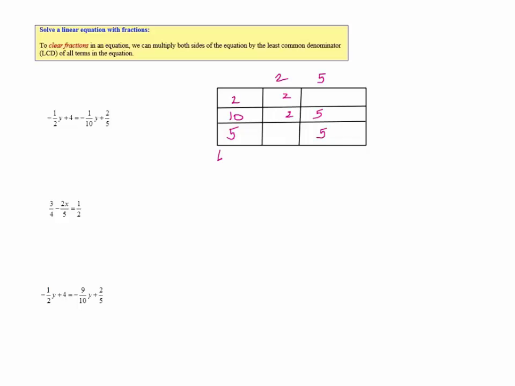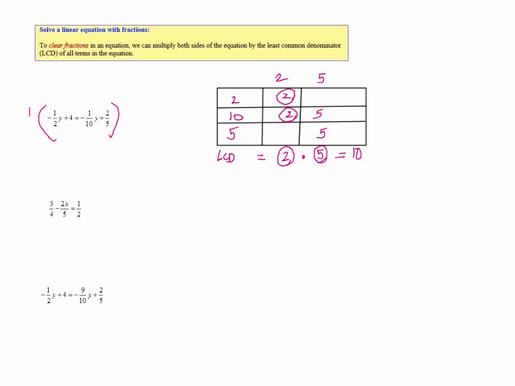So to find the LCD, you can compare these groups of prime numbers and then pick the largest of all. Here you only have an equal amount of 2, so I'm going to pick that. And so the product of this would be 10. So the LCD would be equal to 10. If I had two 2's here and one 2 here, then I would pick two 2's, right? You pick the largest one. You find the least common denominator. So 10 is the one you need to multiply by each term.